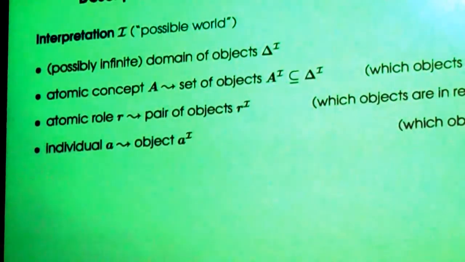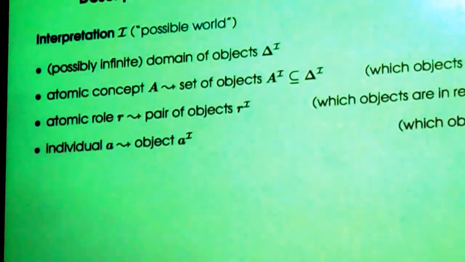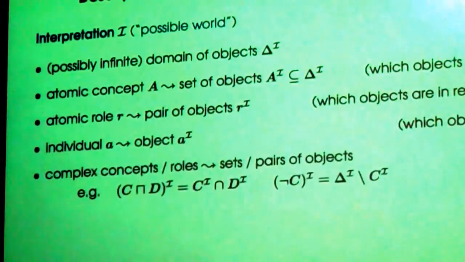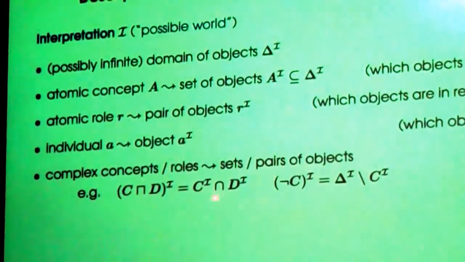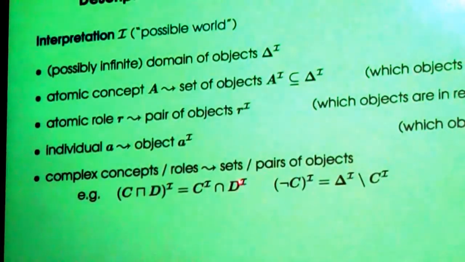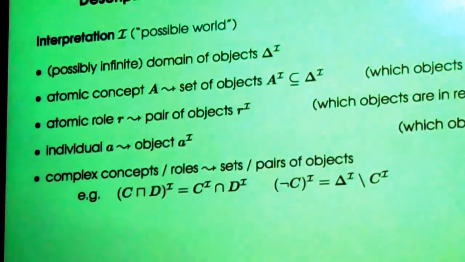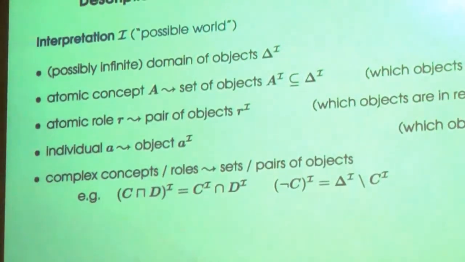But, of course, we are allowed to build more complex expressions, so we also have to give the semantics of those. So the idea is that once I've specified what happens to the atomic concepts and roles, there will be a very natural way of obtaining the semantics of the complex concepts and roles. So let's just look at an example here. Suppose that I have a concept C conjoined with D, and I want to see what that corresponds to as a set. Well, it's kind of a recursive definition, okay? I'm going to look at what is the set of objects denoted by C, what is the set of objects for D in this interpretation, and then I intersect them. And likewise, if I have negation here, I take the complement. So I look at all the objects that are not in C. And so for each one of the constructors, when I define a new constructor in description logics, what I have to do is give this little definition here, which says what concretely, in an interpretation, is the operation I do to interpret such concepts.